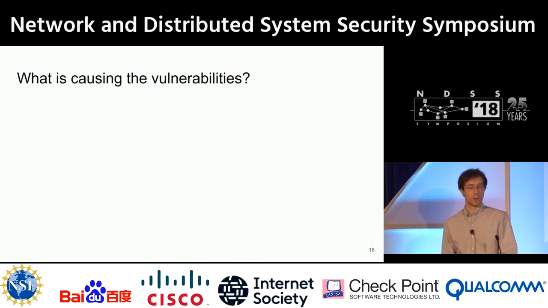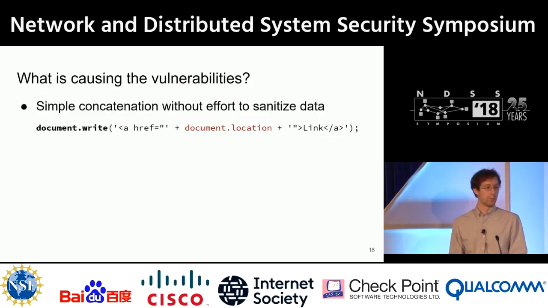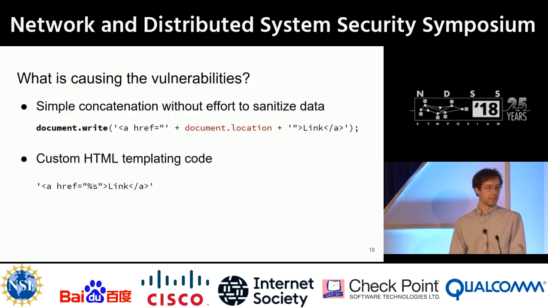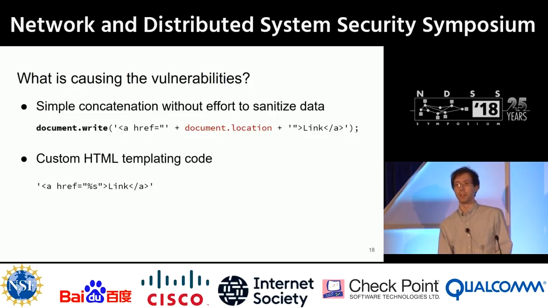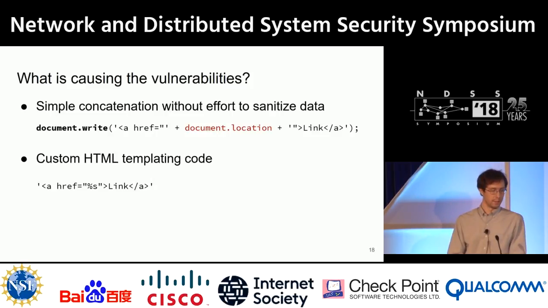And so we wanted to know what's causing these vulnerabilities more qualitatively. And we observed most of them were simple concatenation without effort to sanitize data. So very much like the example that I showed earlier at the beginning of the talk. We also noticed some instances of custom HTML templating code that doesn't make effort to sanitize or encode any of the parameters to the templates.